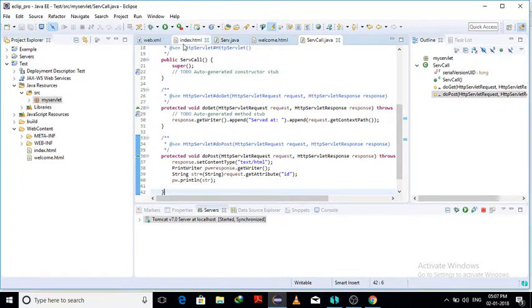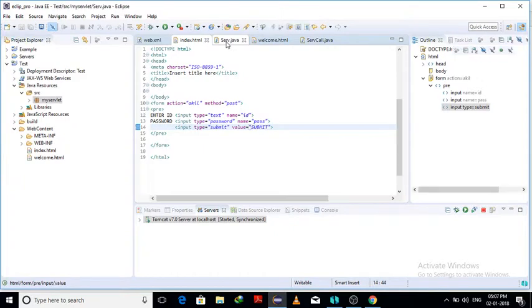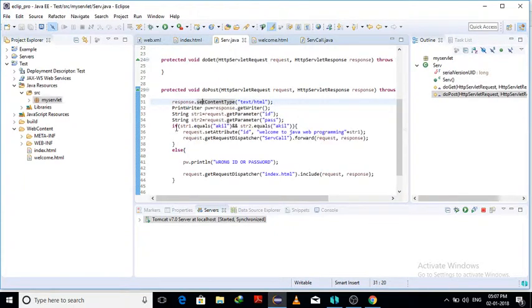If you use response.sendRedirect, you can't perform this type of operation. Servlet collaboration is not possible.